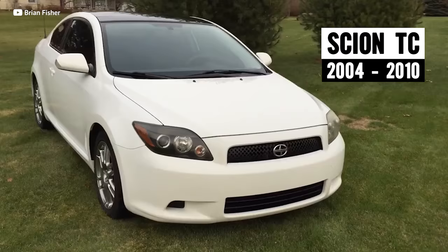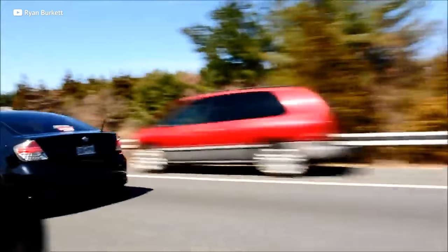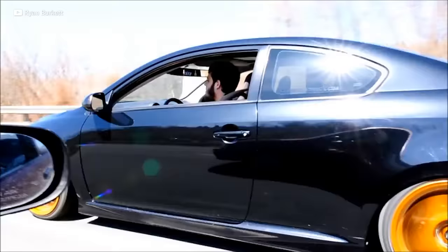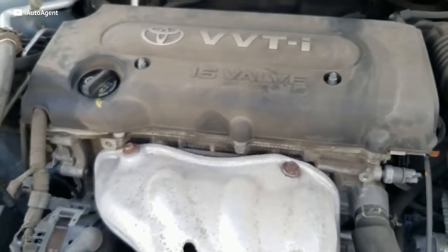Scion, which is Toyota's discontinued brand that was marketed towards the younger demographic, built one hell of a car. Although they're gone, they're not forgotten, because the Scion TC is a wonderful set of wheels and it's the perfect car for anyone getting their first set of keys. I've spent some time behind the wheel of one — it's a lot of fun to drive, and yet it's safe. It performs great in handling and acceleration, and with its 240 horsepower four-cylinder with a finely tuned transmission, it is a hoot to drive and it'll cost you no more than 5k. Plus it's got a big sunroof that's perfect for romancing with your high school sweetheart under the night sky.